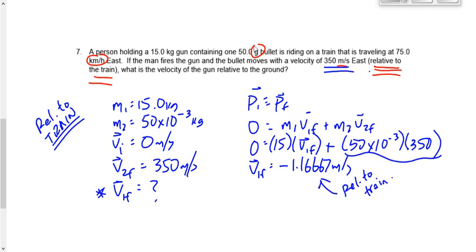So what am I going to do? You guys remember in Physics 20 when you found relative velocity? Remember those questions where the pilot aimed north, but there was a wind blowing to the west? When we found a relative velocity, we added vectors. Now, if it was relative in one dimension, we just added. But if it was in 2 dimensions, we had to add using the Pythagorean theorem and trig. We want to find a velocity relative to the ground here. We're going to add these. We're going to say the velocity is the velocity of the train, which is in meters per second, 20.8333.